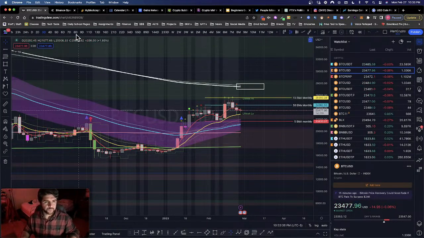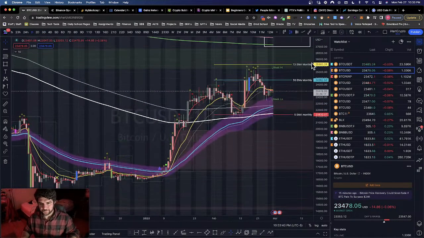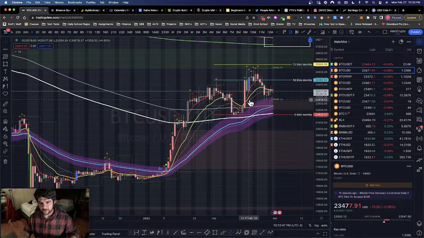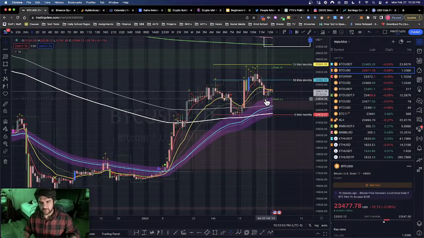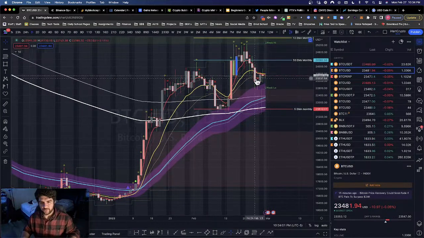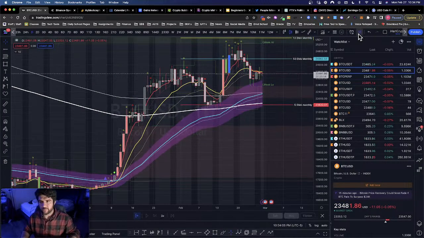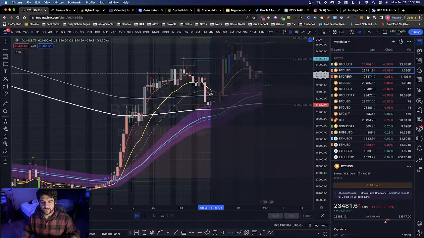Because look, what happens here? You got your golden cross, everyone goes long, they rip it down, where you get a little bit of a dump. Now, where it stopped is interesting. It is interesting, but then again, when you got the golden cross, let's just take a quick look at how that went down.